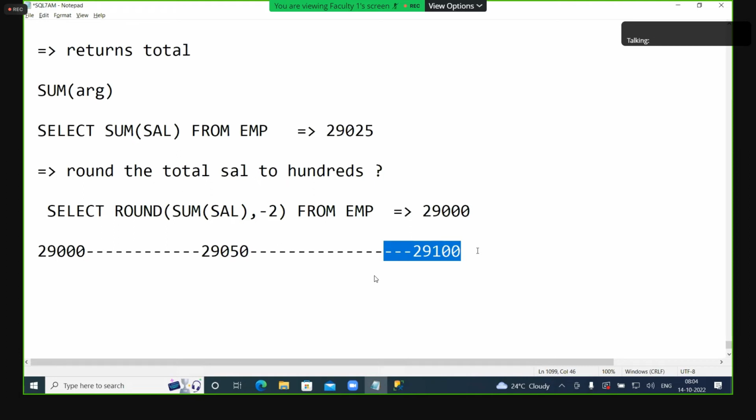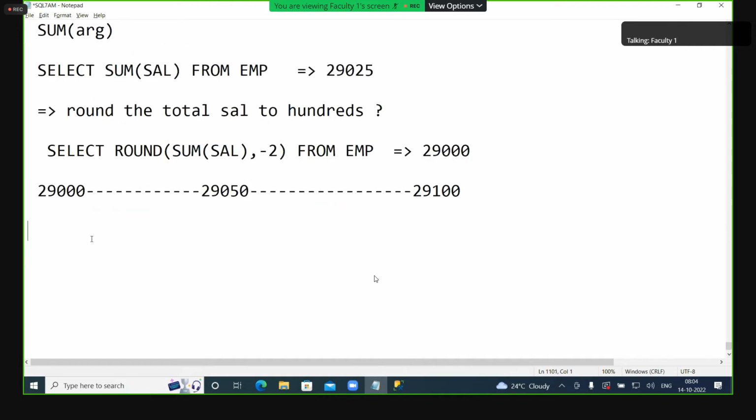Consider the hundred part. What is the average? 29,050. So 29,025 is below average. If it is below average, it is rounded to the lowest. Understood?